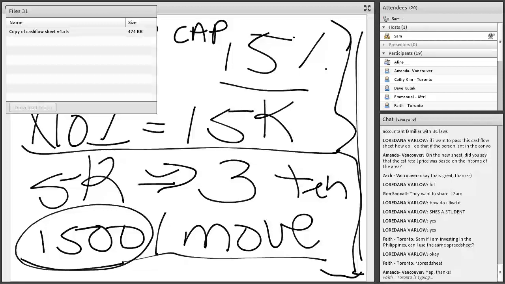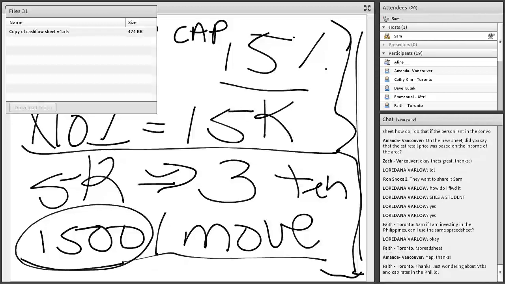Absolutely. Yeah, if you can use that, for sure you can. There's no reason. It's just numbers, right? Expenses are expenses. Taxes are taxes. If there's additional expenses paid that you need to put in, just add them to the sheet. Yeah, absolutely. You can use it anywhere in the world, right? All we're doing is we're really assessing these properties as if they were businesses, and that's the way we should, right? If it's a business, this is how you do it. You'd say, look, what's the income on this property, and how much do I have to pay to buy this income?